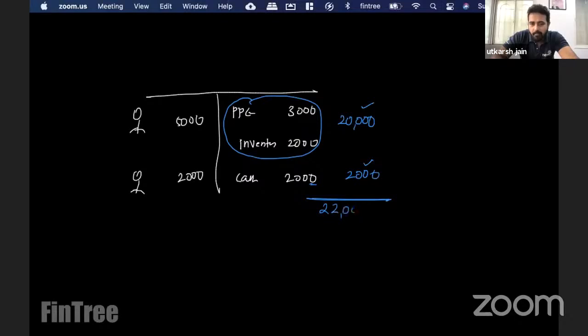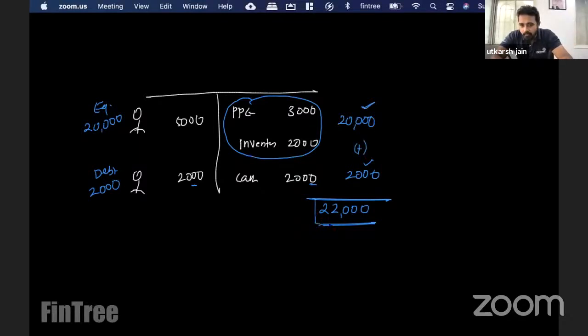So I am willing to pay 22,000 for this business. But there is a debt of 2,000. Therefore equity is worth 20,000. Is that a logical way to look at things if I reverse engineer this? If I know that this business is worth 20,000, but not only that, they have a cash of 2, so the total value of this entire organization is 22, and they have a debt of 2, which means the equity should be worth 20, right? Can I do that kind of reasoning here?